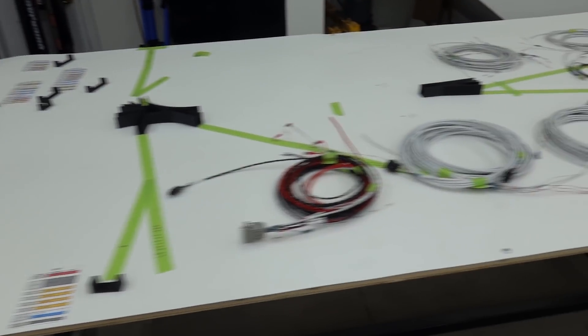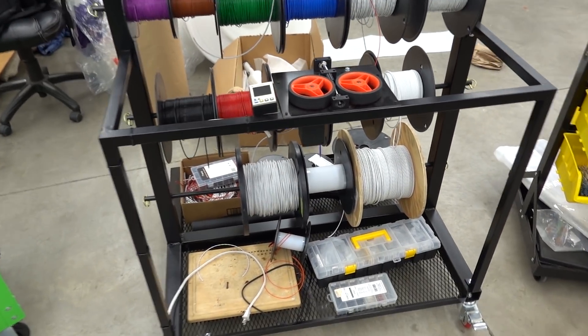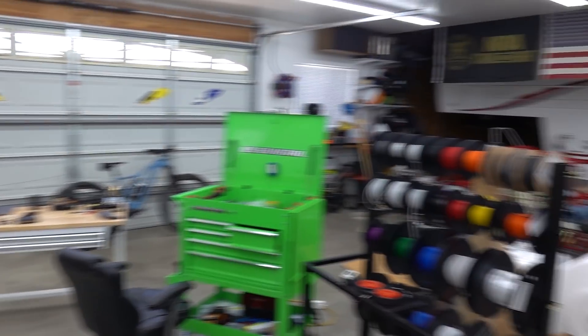As you see, these are all the sub components of a full harness here and they come off of that wire spool holder. I built this cool little contraption here to measure all my wire and then got all our extra parts and everything. And my dad's nice enough to let me commandeer half his shop. So without further ado, let's show you guys how one of these things goes together.